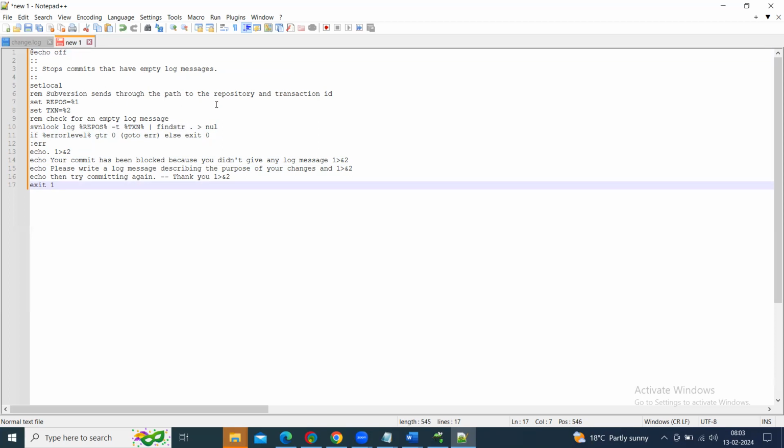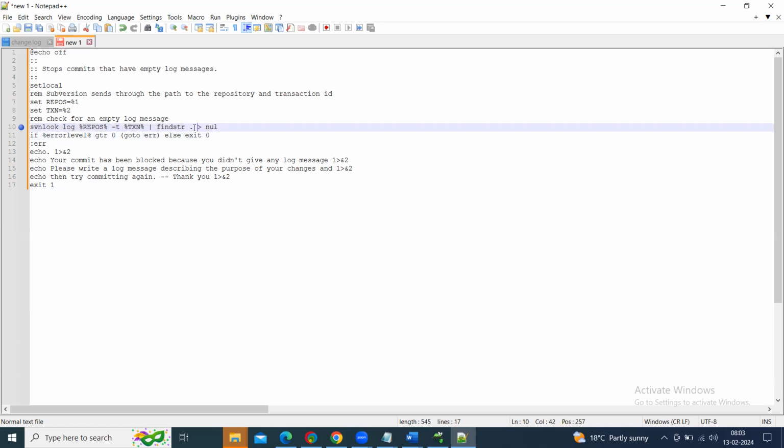At least here I'm saying that you have to give at least one character. See how this takes one character: here you have something called findstr, on the 10th line. Just see the 10th line. After findstr, there is a dot.